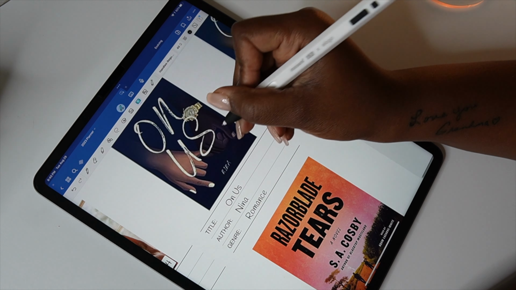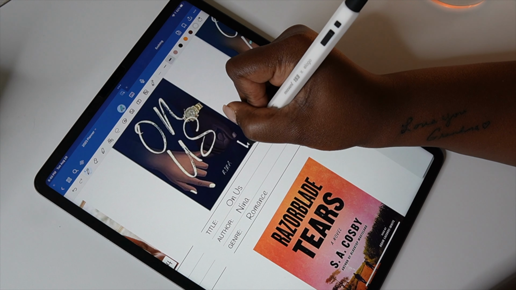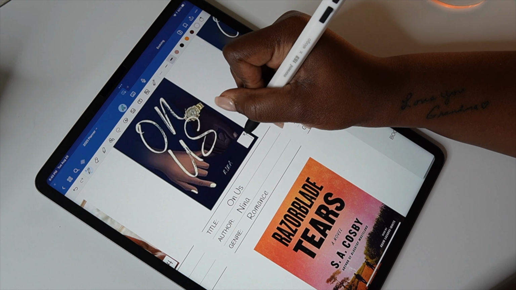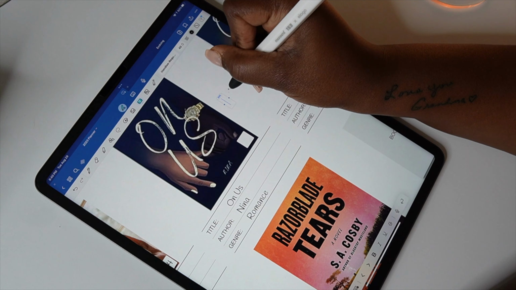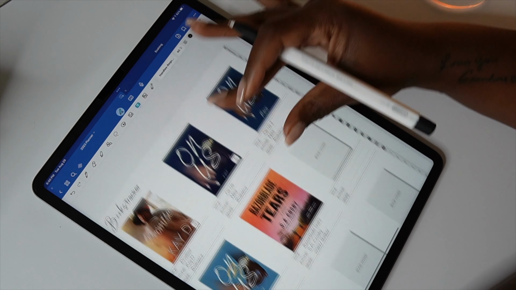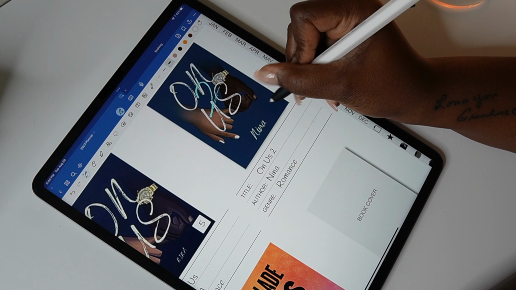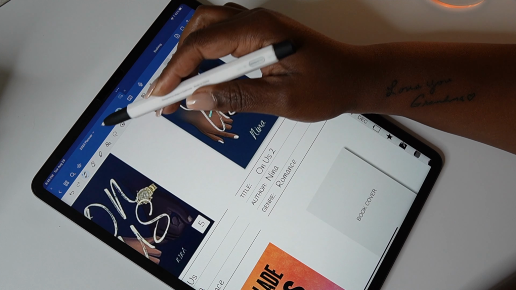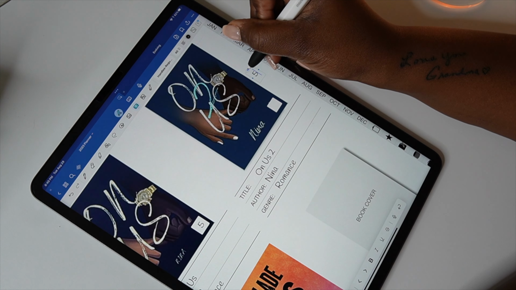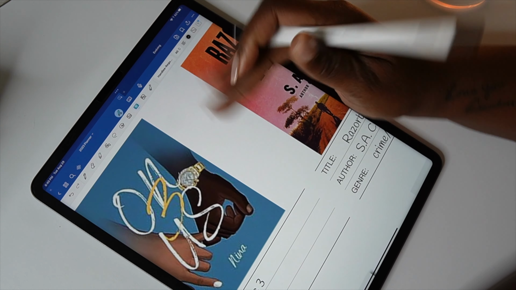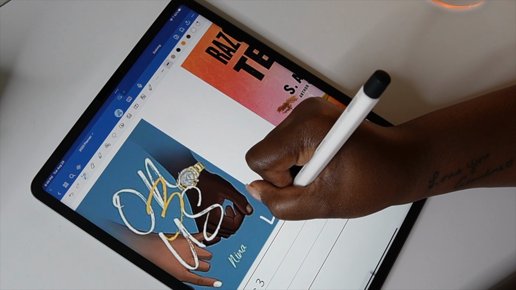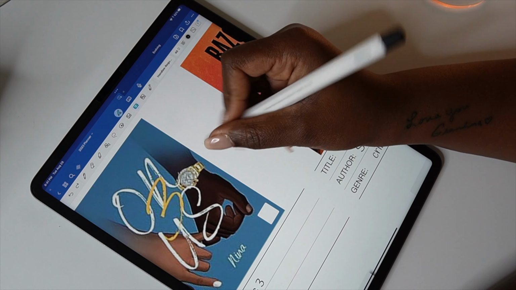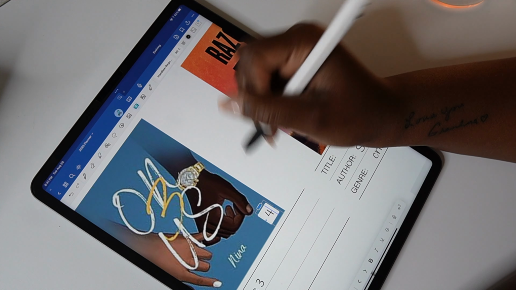Now, this series right here, don't start this series unless you have plenty of time to read these books, because these books had me in a chokehold. As soon as I finished one, I had to read the next one because the first 2 books end in a cliffhanger. So it's just like, what happens next? I have to pick up the next book because I need to know. I can't go to sleep without knowing what happened next. So Nina did her thing when she wrote these books. The only one that was kind of shaky to me was the third one. I felt like it could have ended better, but the whole series, I would definitely recommend someone to read. Those Porter men are something else, and I miss them already.